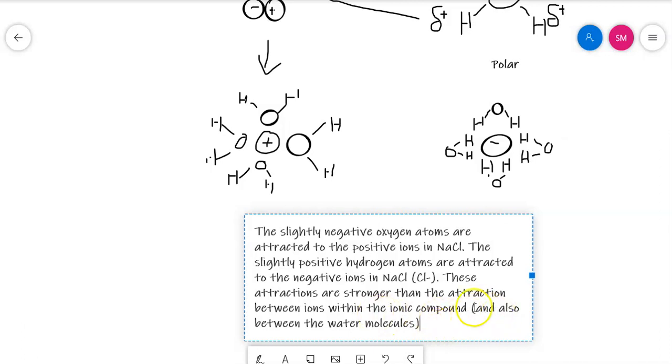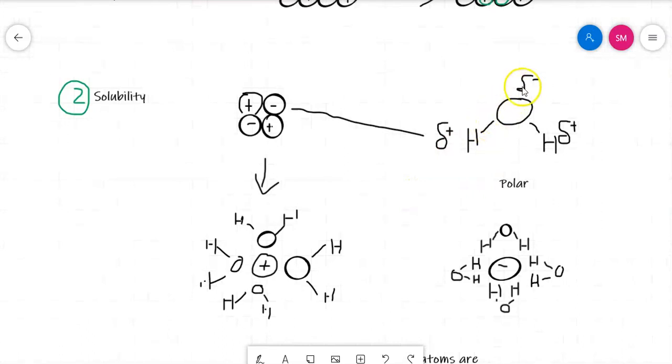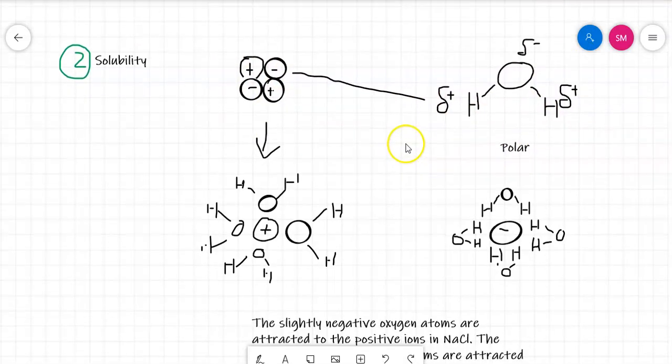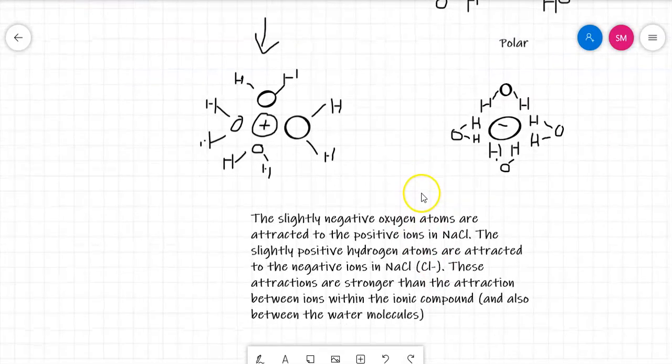This is something that often gets written in an exam answer for this question. My understanding of it is that there are forces of attraction between the negative parts of water and the positive parts of water as well. So there are forces of attraction between water molecules, which we'll go into later on in these videos. But if you can imagine that if these forces of attraction between the water molecules were greater than the force of attraction between the hydrogen and the anion, then they would just stay together. They wouldn't be interested in this. That's my interpretation of it, but that's just what often gets written in the exam answers.